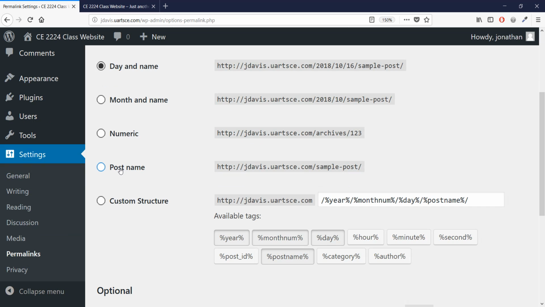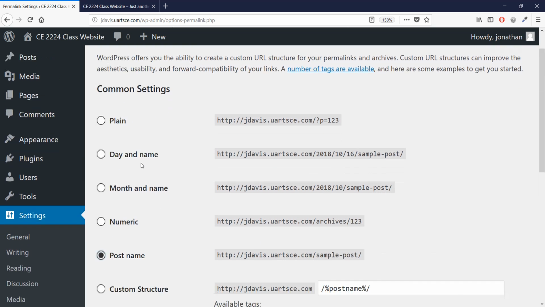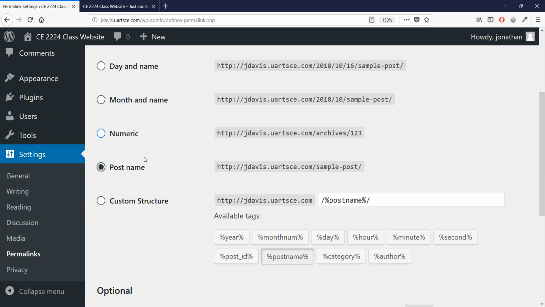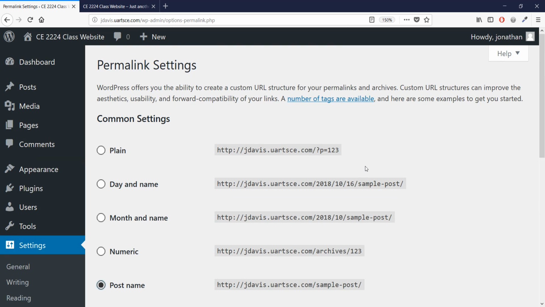Personally, I think that for a lot of more universal websites, going to post name, which will basically just be / and then the actual post name, is a little bit easier to manage.